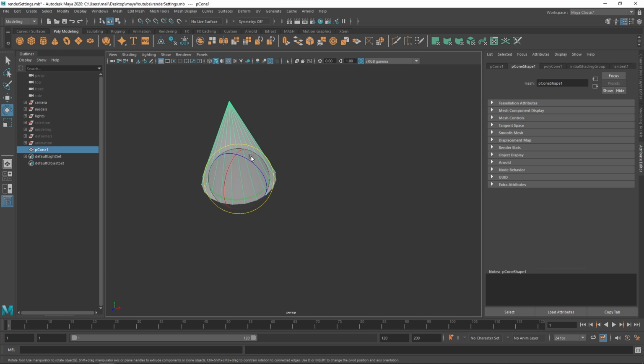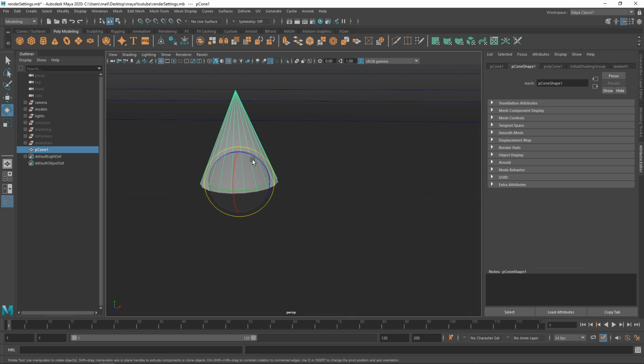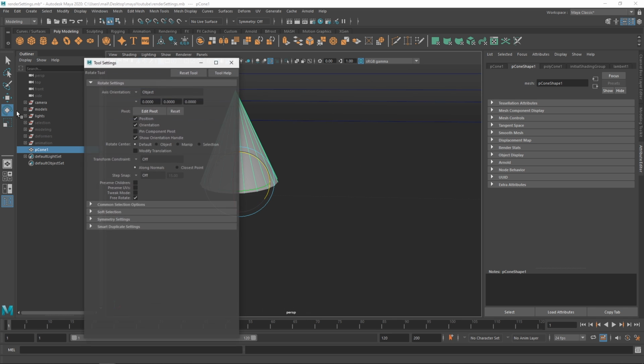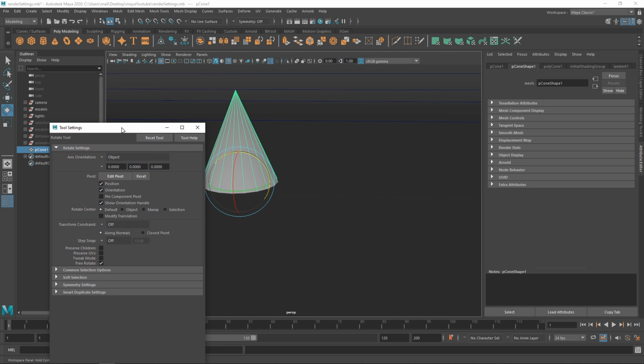If you're in rotation as well, there's a nifty tip: you can do incremental rotation. If you hold the J key, it's going to rotate every 15 degrees by default, like so. It's a really handy way of rotating. So hold J and just move it around like so. You can also find a lot of settings for them by double clicking on the tool. Then you have a lot of settings here for each different tool. We aren't really going to be covering this too much right away, but there's a bunch of useful stuff.